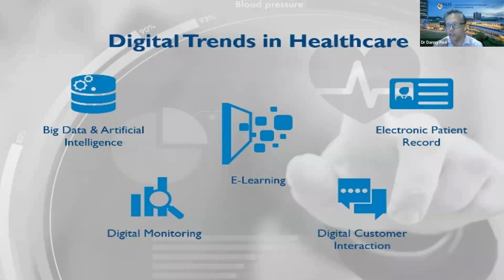And put some intelligence into big data, we have artificial intelligence. The intelligence that is incorporated into a machine, the computer system, that is able to deliver knowledge on behalf of human beings. That is artificial intelligence. We also allow for digital monitoring. No longer do we need a nurse to keep going to the patient to find out the person's temperature, blood pressure level, heart rate, etc. That can be done remotely and autonomously. Computers can take over all this digital monitoring.